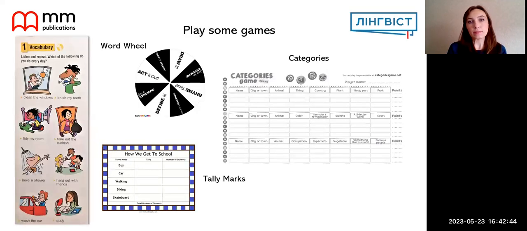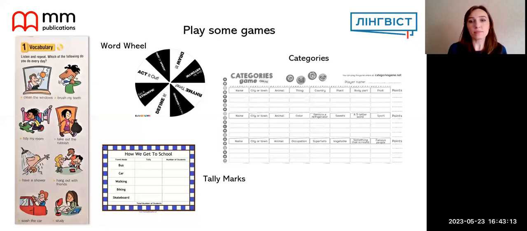And games, they are an essential tool in the language classroom. They allow students to think outside the box and put what they have learned to immediate use, or even create experiences with their classmates.